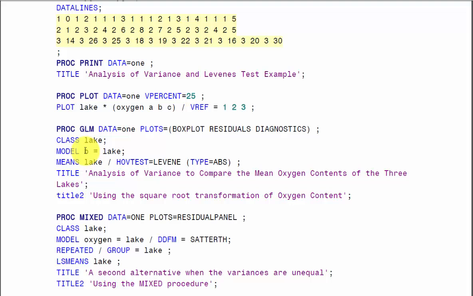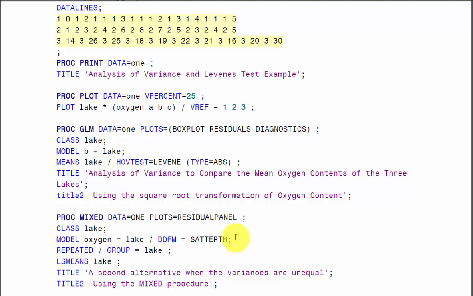So if it's just a heterogeneity of variance problem and normality does not seem to be an issue, we can do the following. The mixed procedure, we can operate on data set 1. I guess 1 should be lowercase here, and we request another plot that's a residual panel as one word. Our class treatment, generically, class is treatment. Our model is response equals treatment. And then I put a slash, and when you see a slash, the things that come after it are called options. So I put a Satterth option on here. This is short for the name Satterthwaite.